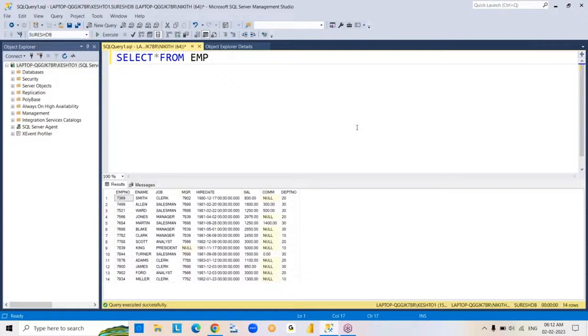What are those basic types? Let us see. Select star from EMB.